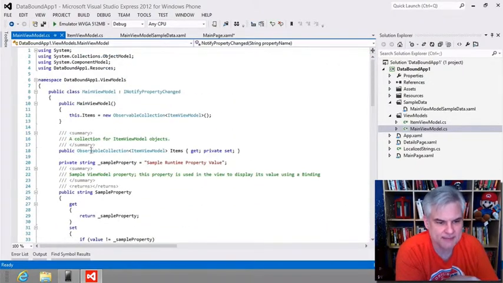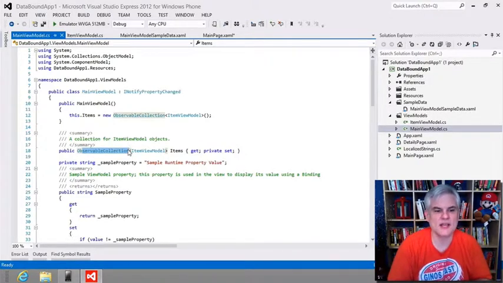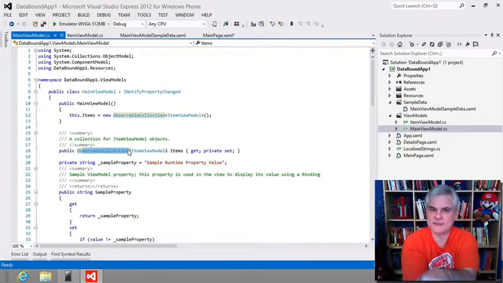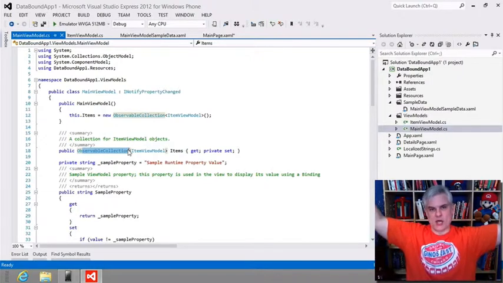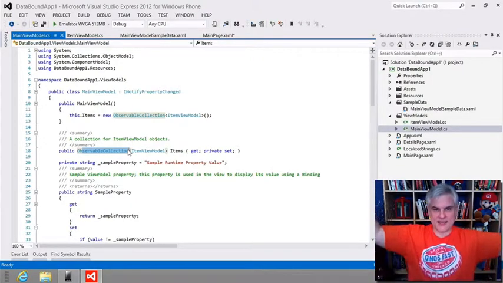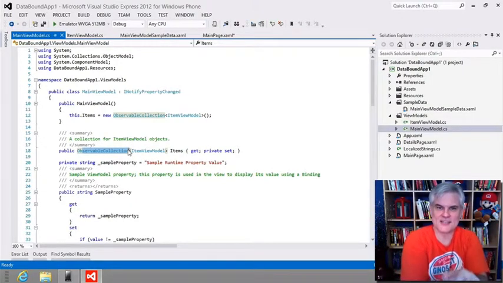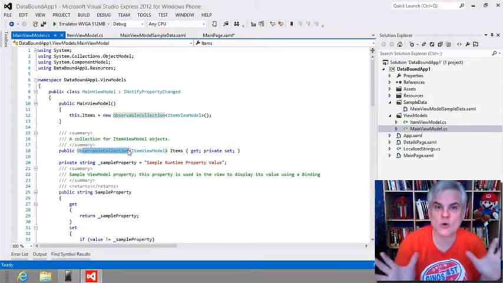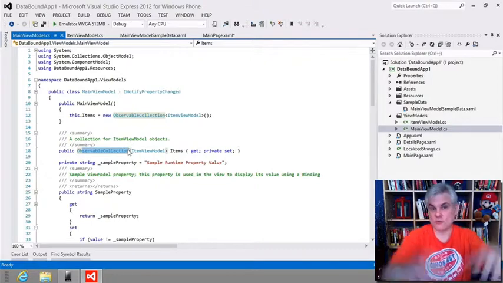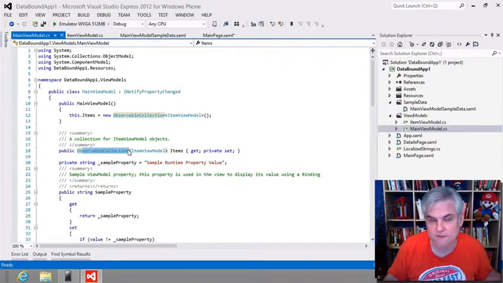But notice that it has this, again, observable collection. So this is observability. It says, if something about my collection of objects changed, if it says, hey, I changed, then I need to say, hey, I changed, as one of the objects that I'm holding a reference to changed. So if you're looking at me, you need to update yourself.